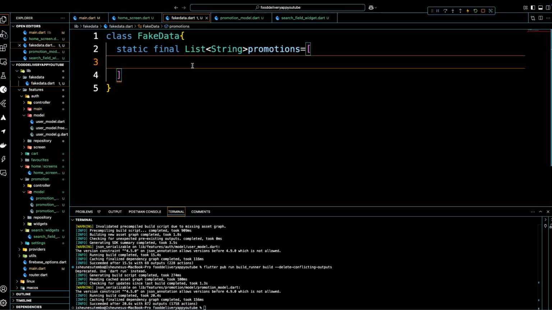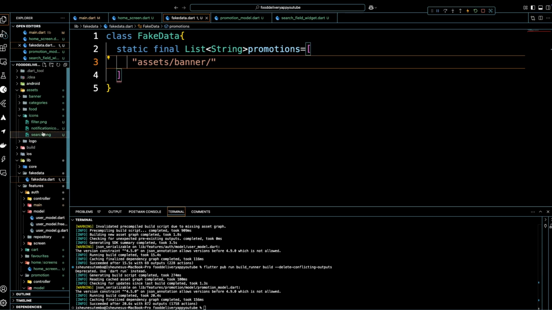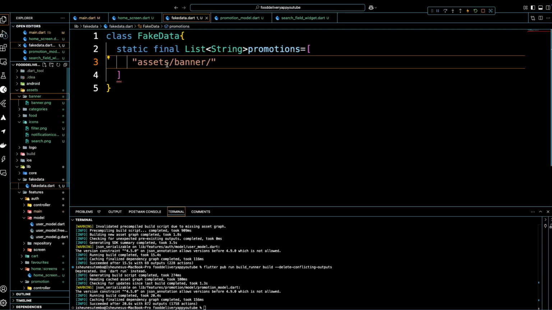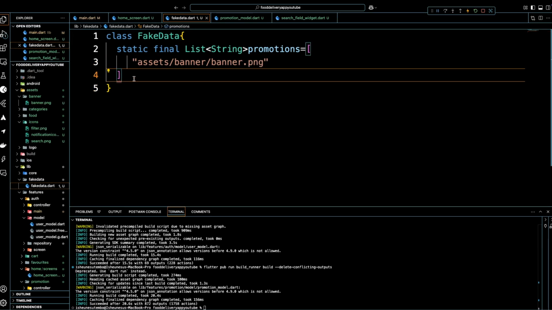And then what I'm going to do here is I'm going to just put in assets slash banner slash, and then we have this item right there, banner.png, like this, right? So like this. Okay, so we are done with this fake data.